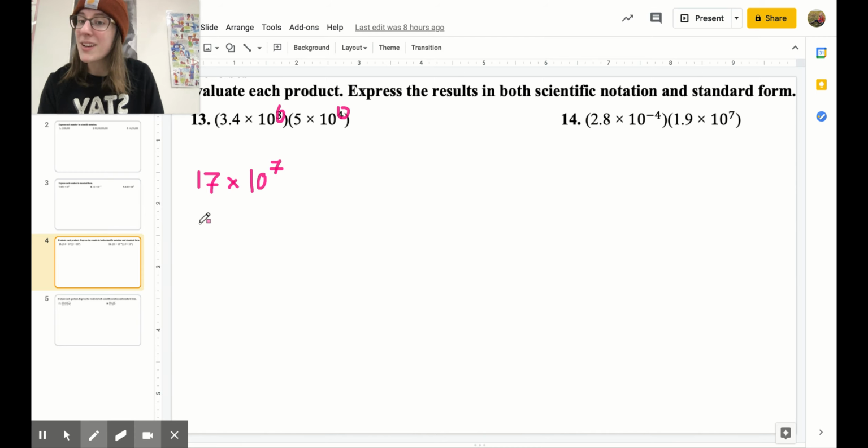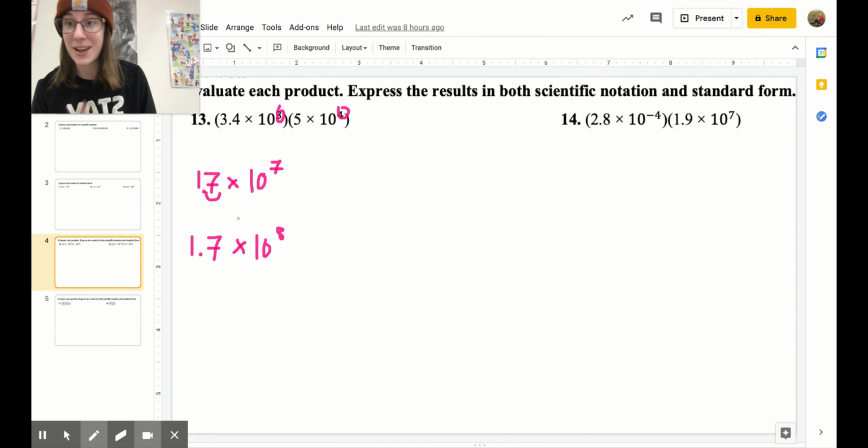The problem here is that there is not only one number in front of the decimal. So I need to move it once more. This is even bigger, so we're going to actually add a number to our 10 to the power 7. 1 bigger than 7 is 8. Think about it. If it's too big, you make the exponent bigger. If it's too small, you make the number smaller. And that's it. That's all you have to do for that one.